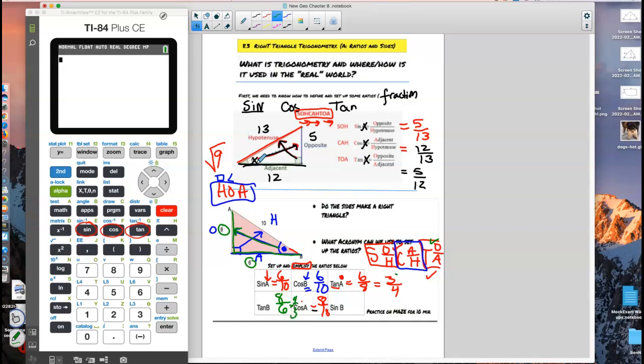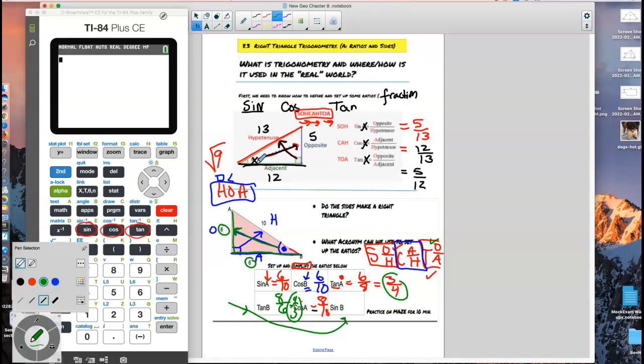And you'll notice when I switched angles, these just flipped over because what was opposite of one is now adjacent when I switched those angles. I challenge you to set up the sine of angle B, so your eyes are still looking at angle B, but the sine command means grab the opposite over the hypotenuse. The hypotenuse is 10 in all of these problems. The side opposite of B is an 8, whereas the side opposite of A was the 6. So they kind of change. And again, you would reduce those.